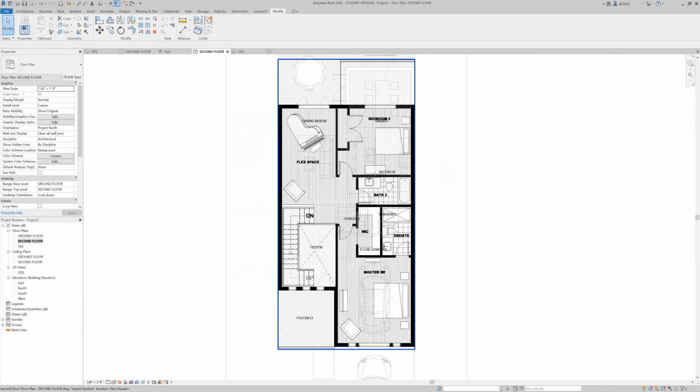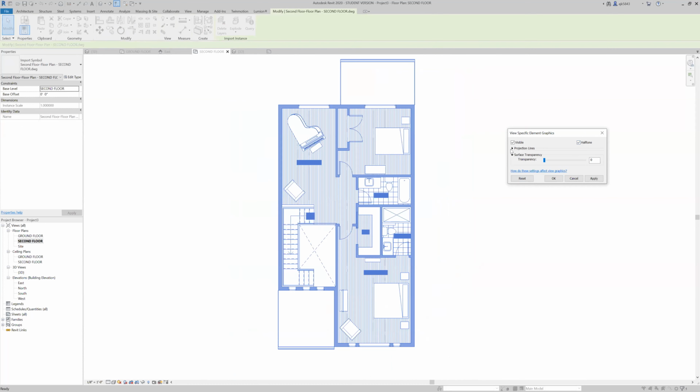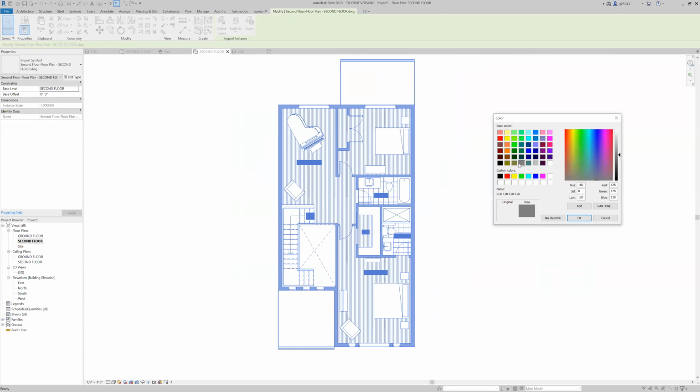For this, it's probably going to be best to turn the underlay off just so we can only see what is on the second floor, as well as doing the override graphics in view to change the imported CAD file as well. So we'll go halftone. We want to use solid lines, and then change the color to anything that you would like. I'm going to use an orange.